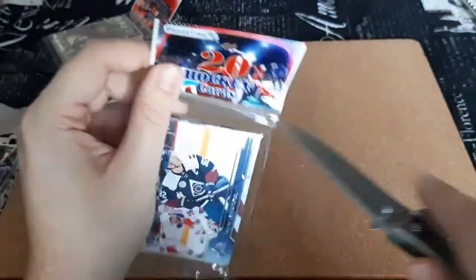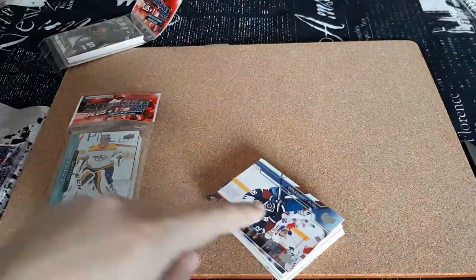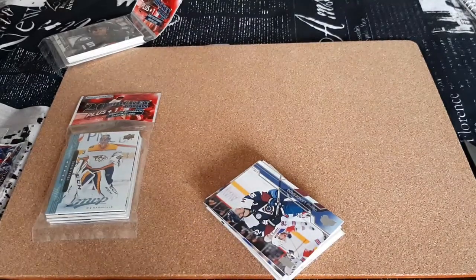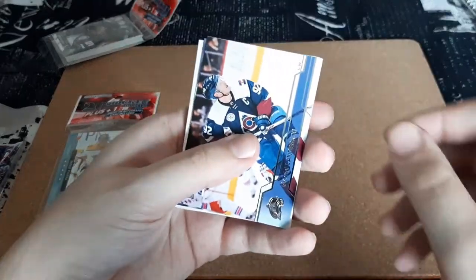So we're going to start off with this. You likely won't receive anything great, but this is awesome for me to get players that I PC for relatively cheap. I think this pack here is $1.25, maybe $2 through them, and they sent it to me for free. So it's awesome to collect the players that I PC for the years that I wasn't collecting.